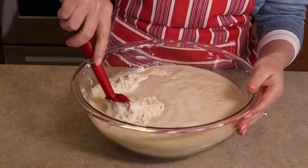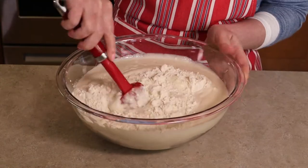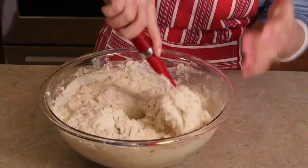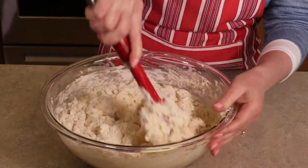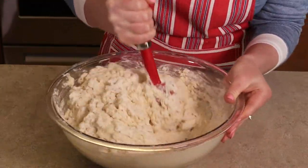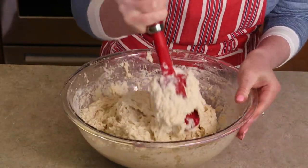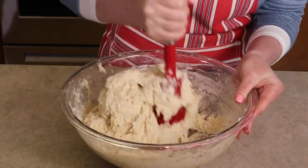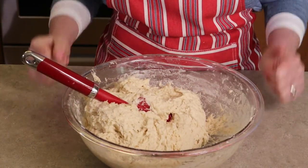So we're gonna go ahead and mix in the sourdough with our flour, just using a sturdy spoon or spatula. What I like about this sourdough as opposed to just a regular bread, as I'm mixing this in, I can totally feel how light and fluffy that sourdough is as it's mixing in with the flour. Now you may need to add as much as 1 cup of water as you're mixing this in. I obviously don't need any water. I think this is perfect as is.